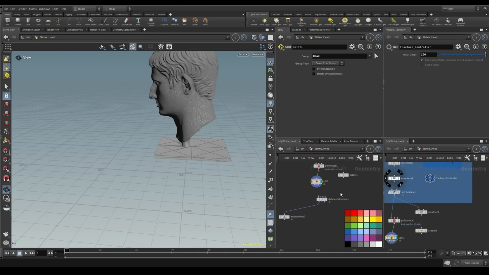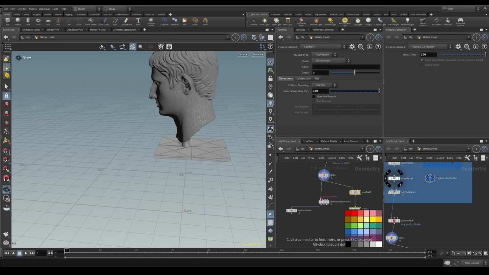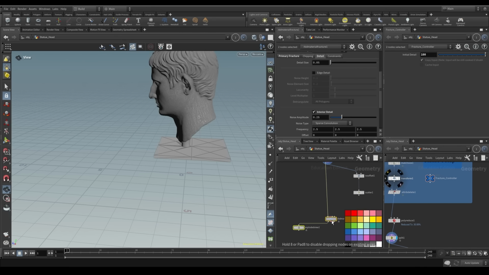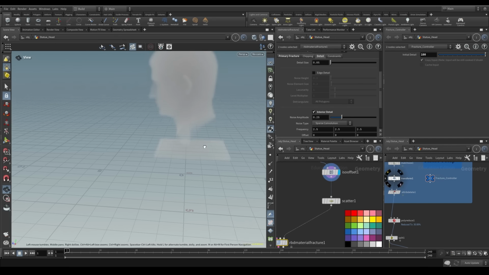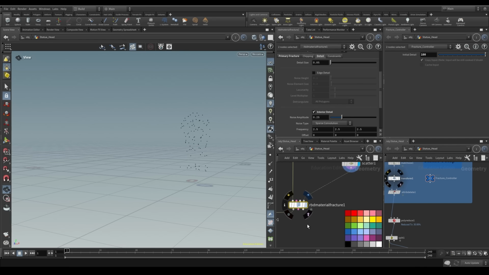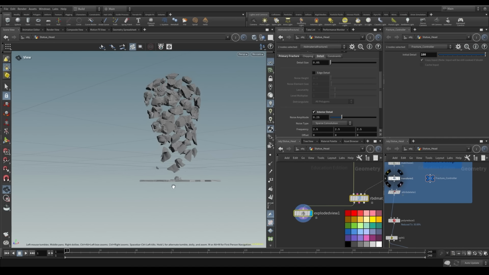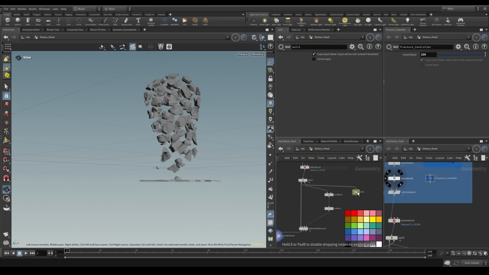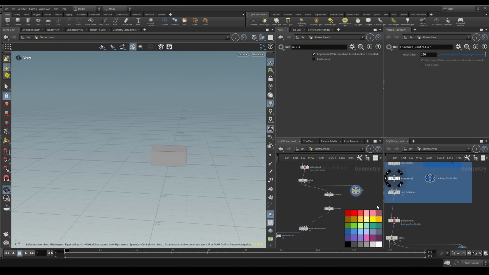So let's go ahead and switch my ISO offset here into the split node. Come down here and let's move the RBD Material Fracture down, and we'll be fracturing even less material. So now we only have the top part. Now we have the scatter here, and now we'll have this. And as you can see, now we only have these elements fractured, and this will work really, really well. Before I carry on too far, let's wire a null here, and we'll move this null over here. And this is going to be called my out base.